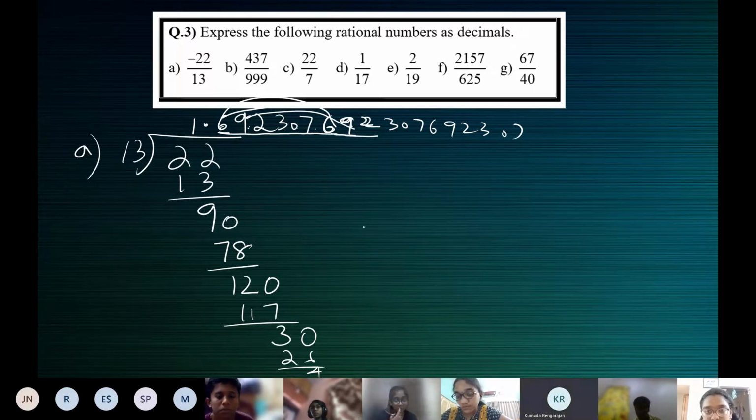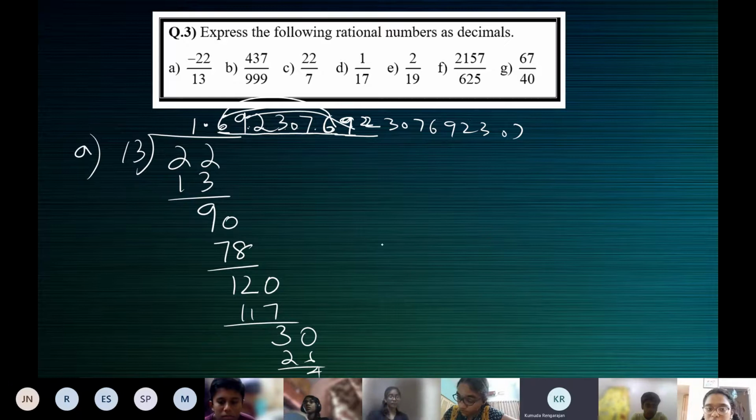The remainders also will repeat. You do this, it's very beautiful. You just do the division. Then if I talk about it in the next class, when you understand, you can enjoy it better. I've just told you the division will not come to an end. Then when to stop the division, I'm telling you. In the quotient, when you see that a digit or a set of digits are repeating.